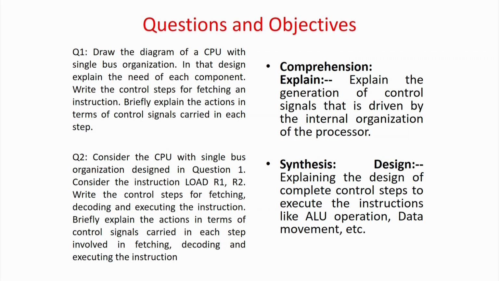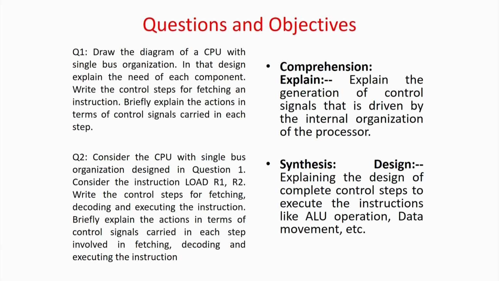So, basically if you are taking a single bus, the first 3 stages correspond to fetch and that is constant. So, if you are able to explain this as we have already done in the first few slides, you can actually explain the generation of control signals that is driven by the internal organization of a processor, mainly in case of a single bus architecture. Also, you will be able to design the complete steps required for a fetch phase of the instruction.